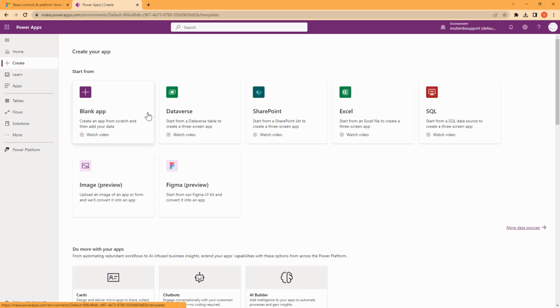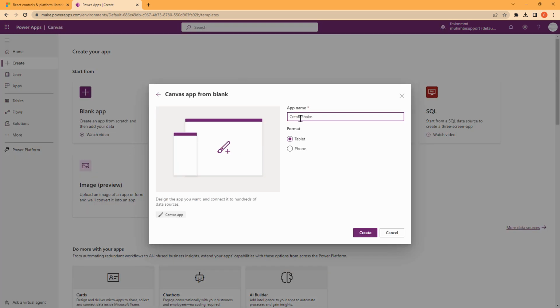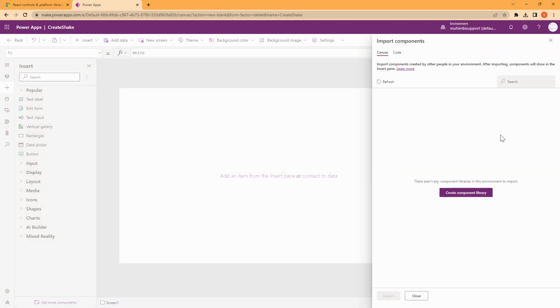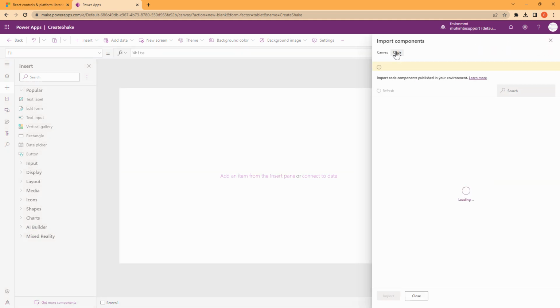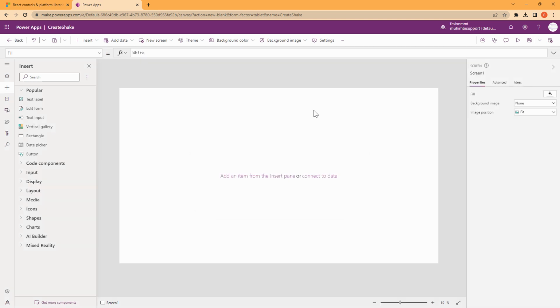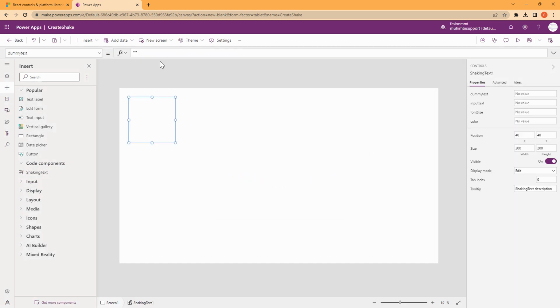So first let's add create shake. I'll say add, I'll say get component, and it's a type of code component. And you see our component is here, so I can say import. Once I import the component, I can put the component in this particular place and I can set the value.